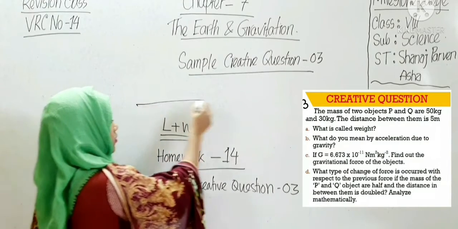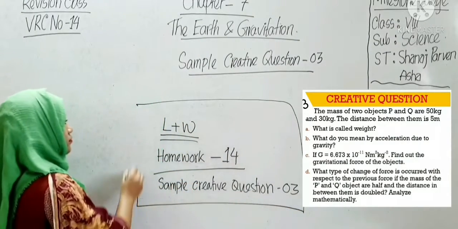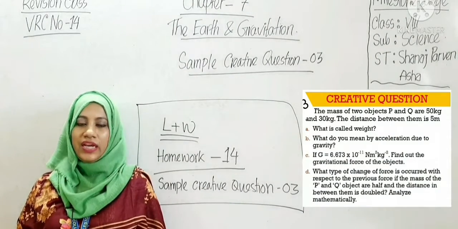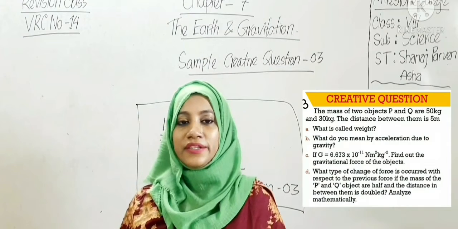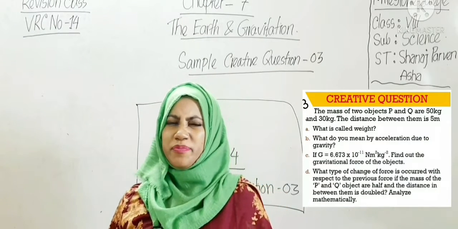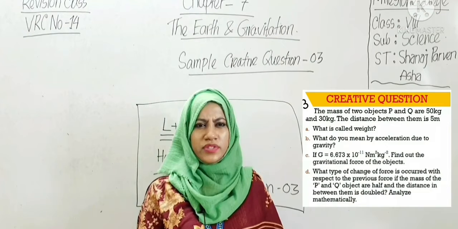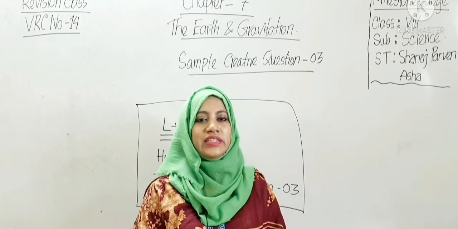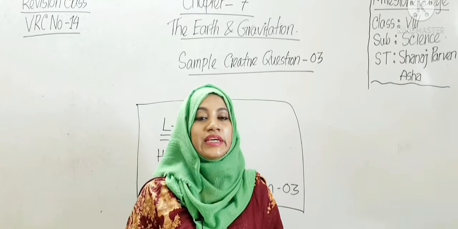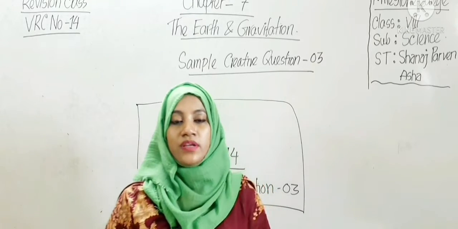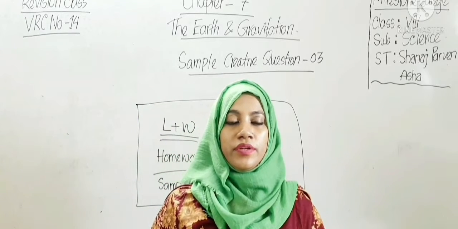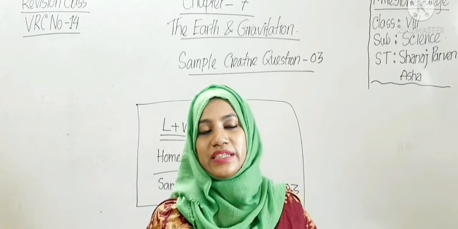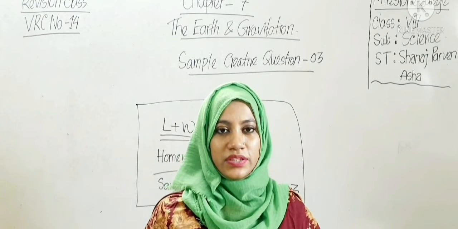So this is all about revision of chapter 7. I hope you all understood and you must practice, because chapter 7 is mostly mathematical, and here you have to do mathematical things. So if you are not practicing, then you will be in trouble. It is all about physics. Okay. So I hope you will practice. If you understand properly, then you will get a good result easily. You don't run for the result.